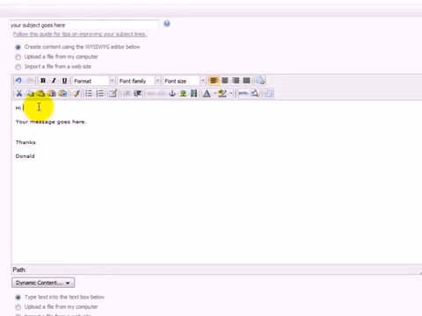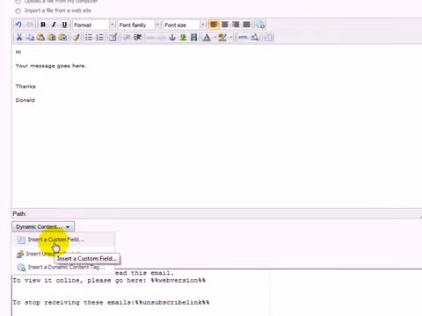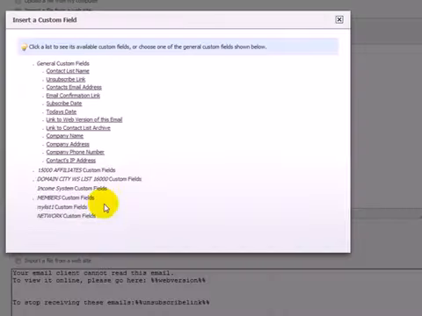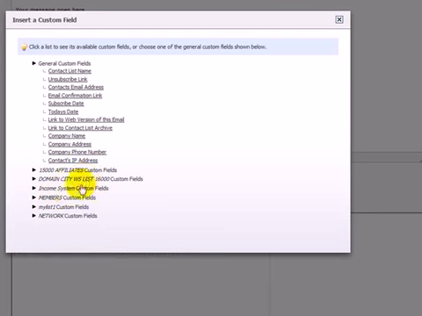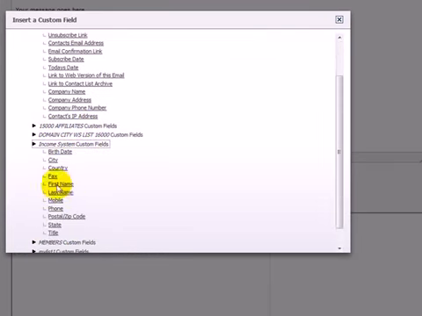Now the program can also do a few things. You can put different codes in. For example, the first name, if you wanted to say hi John, Tom, Mary, it'll put the person's first name right in. So all you would do is click the button right here, insert a custom field, and depending on what you uploaded into your list, it would give you those options here.